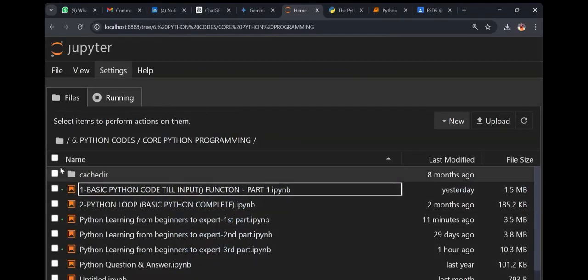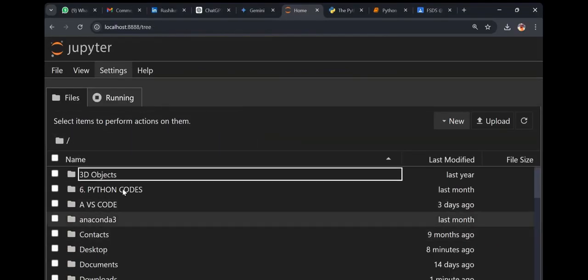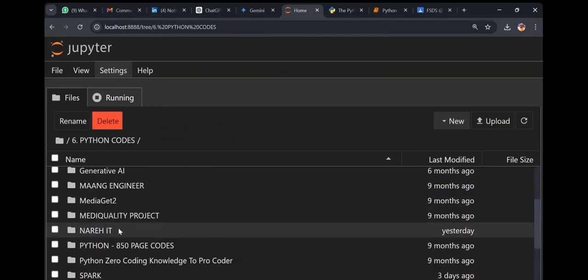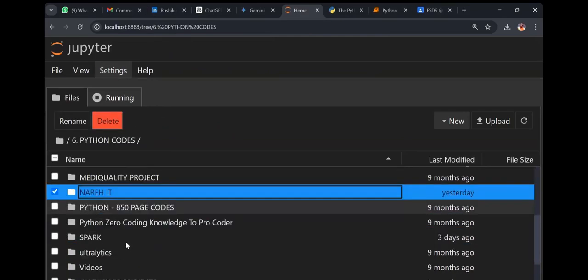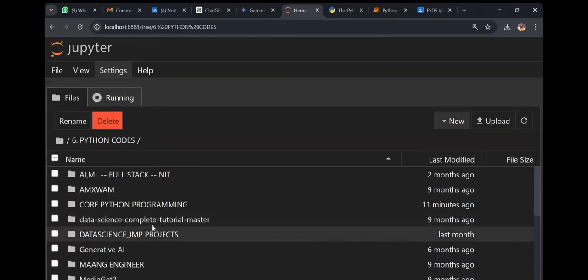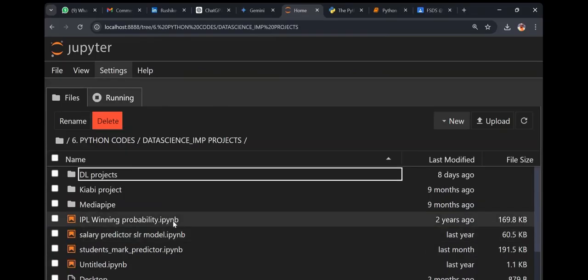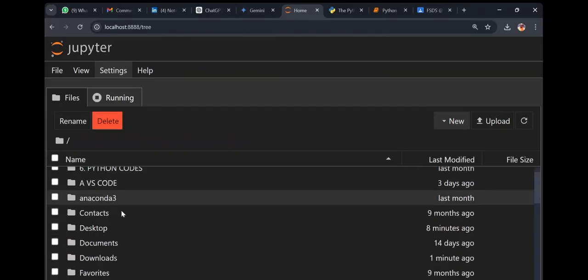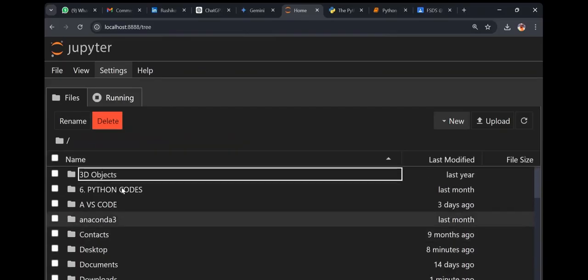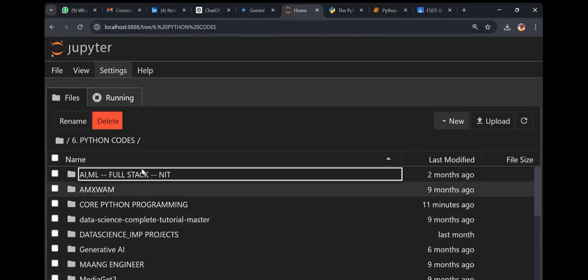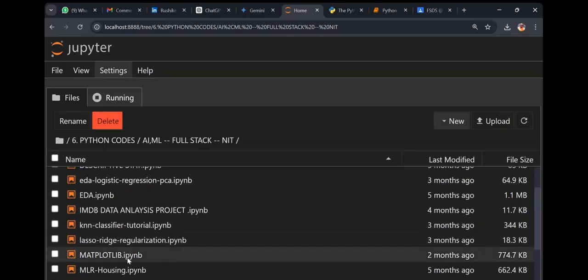Just the first thing. Go to the Python code, one moment. Just give me some time. Data science important projects. No, not this. Just go here and wait. Full stack NIT. Today I'll give another file, matplotlib.